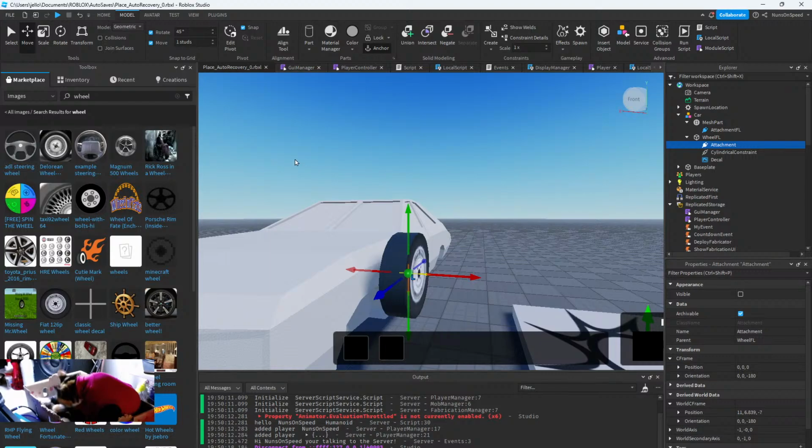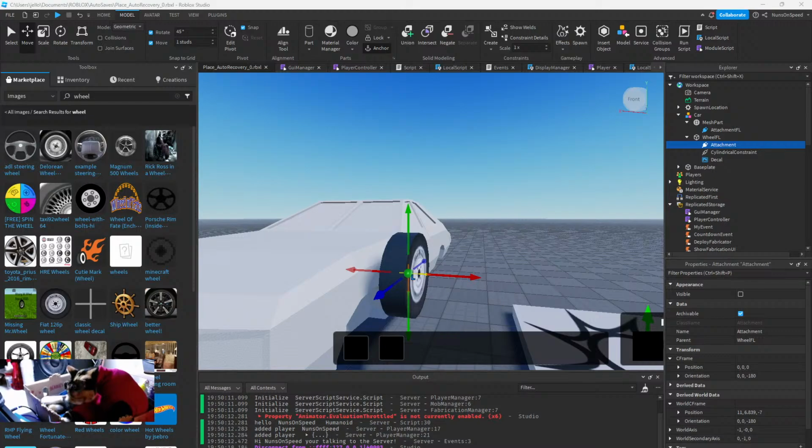Next part. Body of the car up and play the game. We can see that the wheel goes for an infinite amount, and here we can see the attachment down.